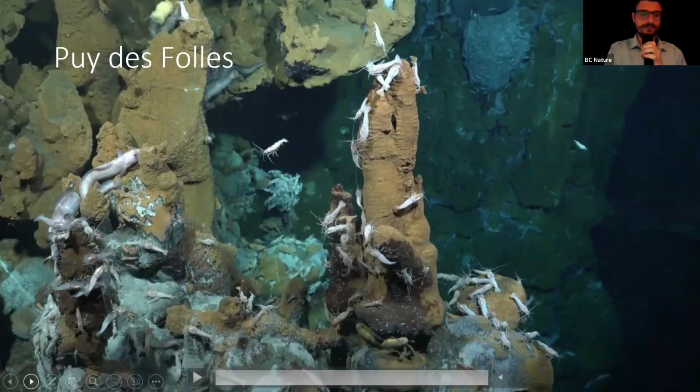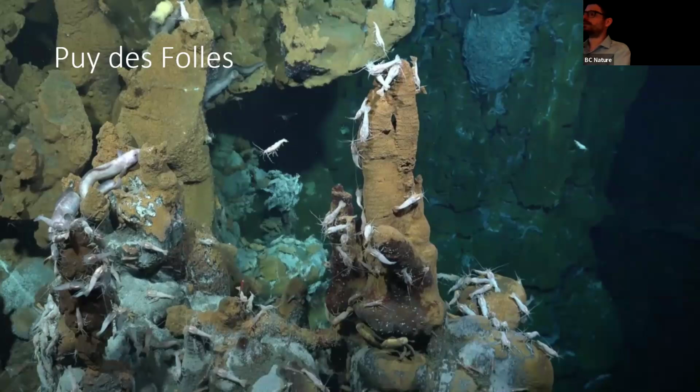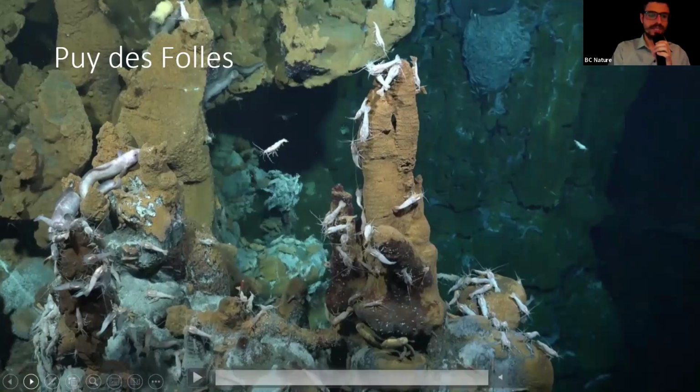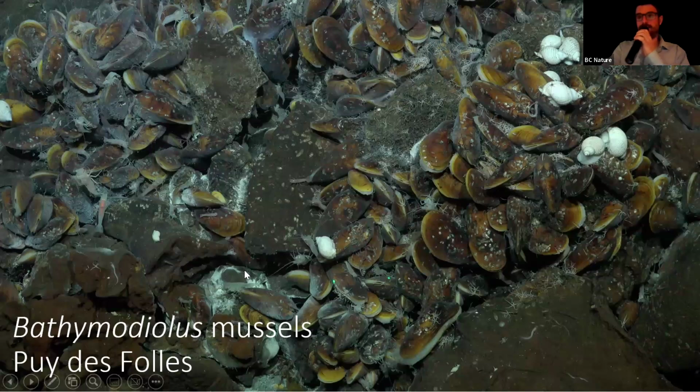Yeah. So how long would each shrimp be? This shrimp is something about, I would say, 6-7 centimeters, more or less. And we found mussels at Puy de Fos on the base of these chimneys. So this is a picture of how it looks, these mussels all together there. So I would say that, yes, it was surprising to see all these fish and it's very interesting. But overall, these are the communities that we were expecting to find in the Atlantic.